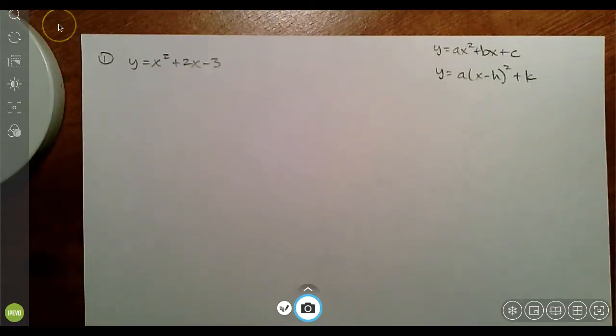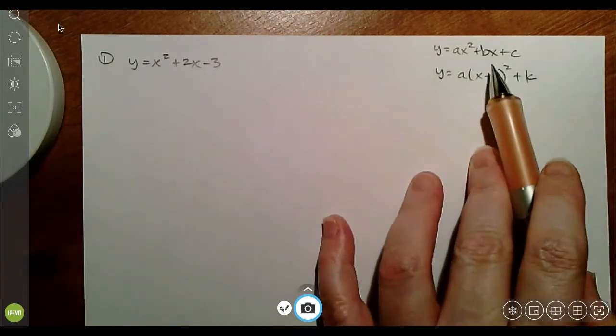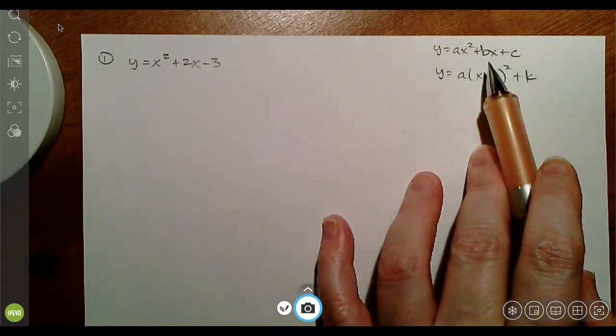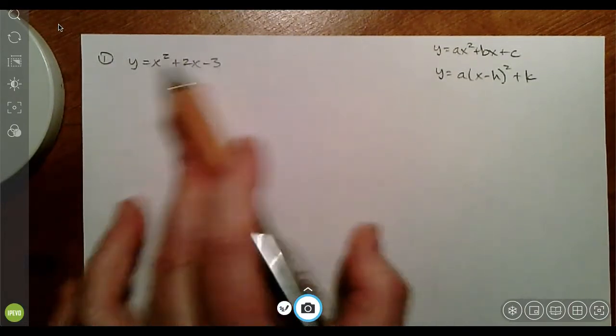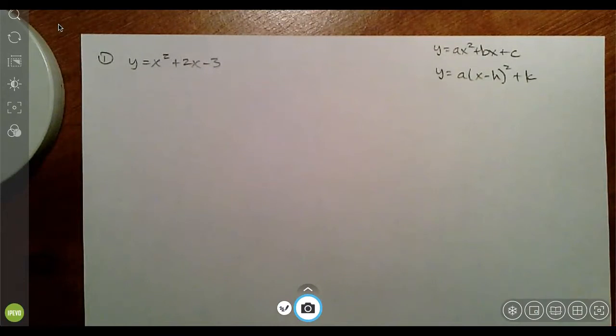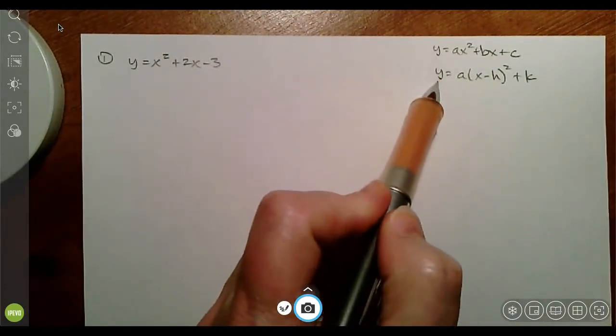Okay, so one last thing to talk about is if you're given an equation in standard form, where you have something that looks like this, right? You have ax squared plus bx plus c. So we looked at this form earlier in the year. We used that form when we did the quadratic formula. We talked about what a, b, and c were in the quadratic formula. If you want to take it from this form and rewrite it in this form.